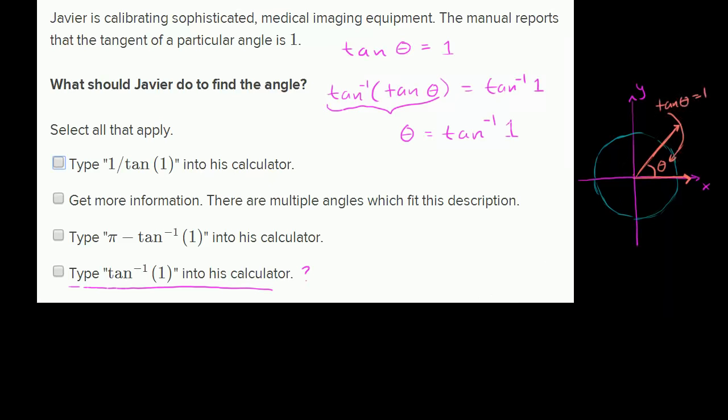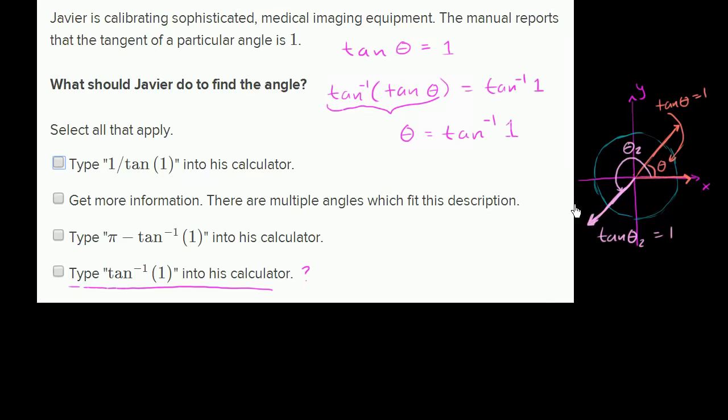But I could construct another theta whose tangent is equal to 1 by going all the way over here and essentially going in the opposite direction. The slope of this line, so let's call this theta 2, the tangent of theta 2 is also going to be equal to 1. And of course, you could go another pi radians and go back to the original angle, but that's functionally the same angle in terms of what direction it points into. But this one is fundamentally a different angle.